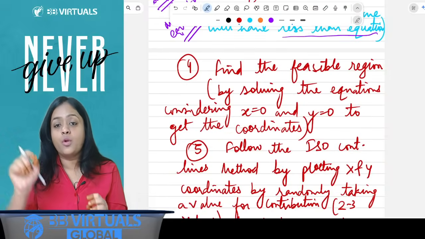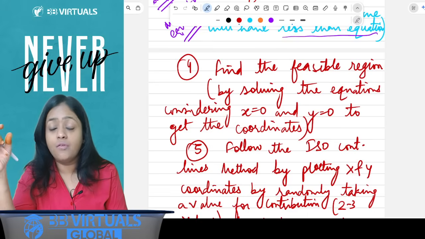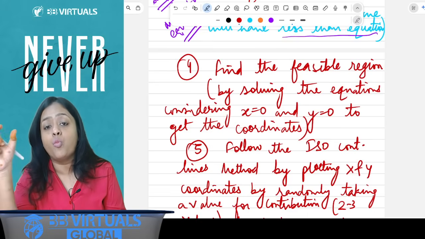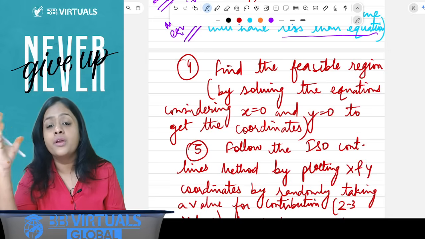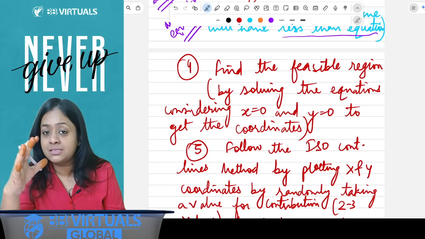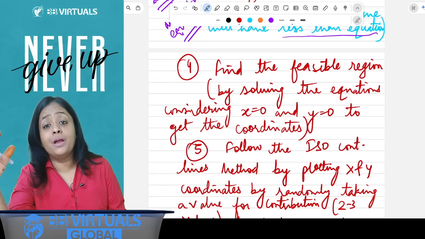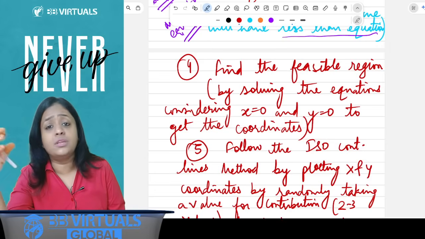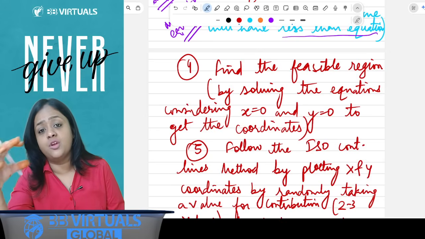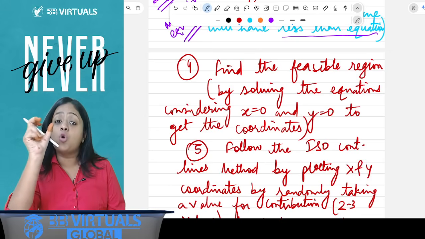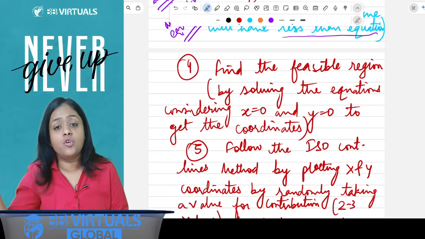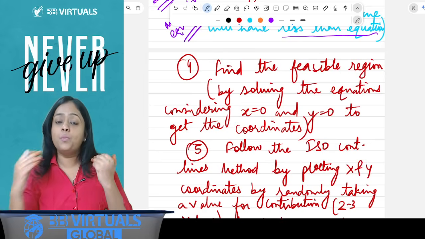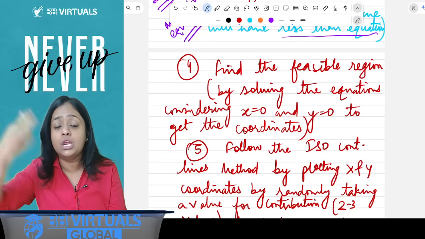Now once you create the equations, the next step is you have to get the coordinates of x and y. So in this equation, you will keep one variable as 0 and then get the other variable. For example, you keep y as 0, you will derive the value of x. You keep x as 0, you derive the value of y. Likewise for all constraints, so that you get coordinates for all constraints. Then on the graph, the coordinates get plotted and the different constraint equations get plotted. Once you plot these equations, you know these are less than or equal to equations.